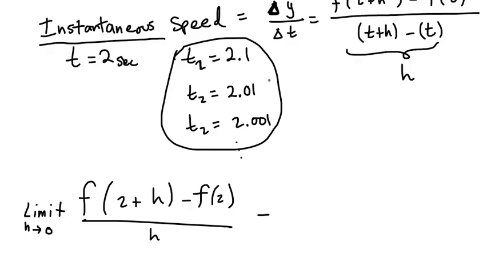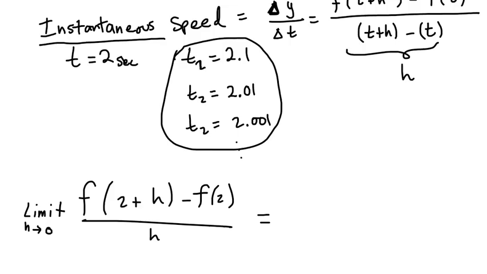Okay, so we know what f of 2 is. We can work this out. Let's ignore the limit in the front. Basically, at the end, we're going to be able to just plug in 0 for h. But right now we can't, because if we put a 0 in here, then we'd be dividing by 0. So that doesn't work. So we cannot put a 0 there right now. So what we have to do is simplify this a little bit algebraically.